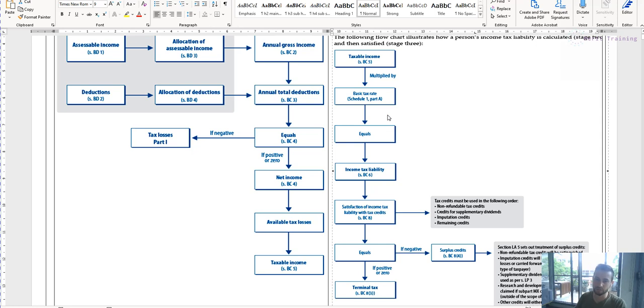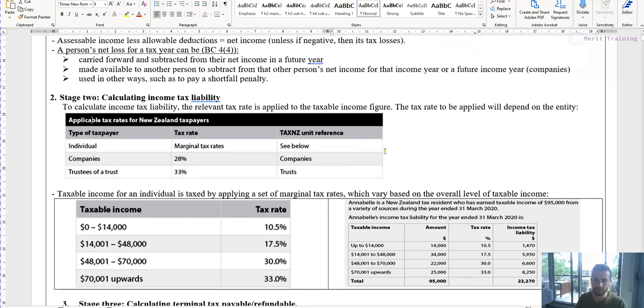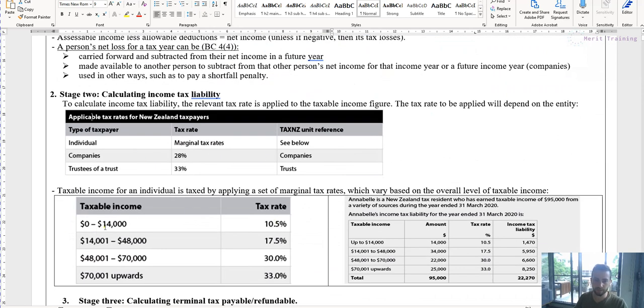But marginal tax works by basically making the rich pay a little bit more. People who earn more salary pay a higher rate of tax, versus people who earn a low salary, who pay a low rate of tax. So we actually have this threshold down here where it's a very low rate of tax if you're only on $14,000 a year. But the benefit is everyone gets access to these.